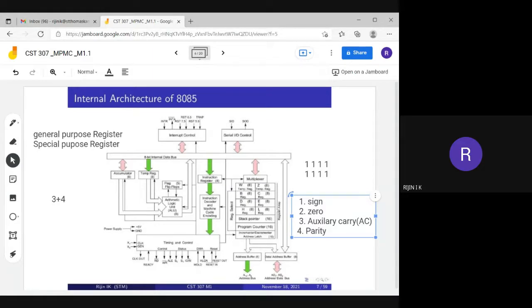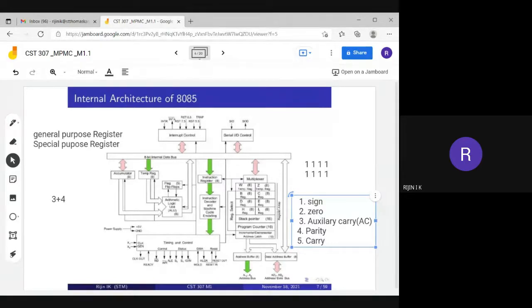Then the last one, the fifth one, is carry. So these are the 5 flags that are available in the 8085. So a set of 5 flip-flops is available, we can call it like that.